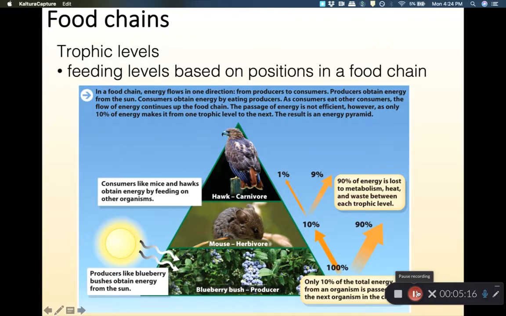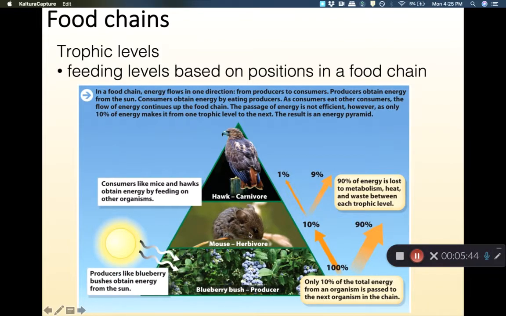Glucose being the primary sugar or nutrient that is then passed up this food chain. So going up this food chain or food pyramid, we have mice. Now mice are what we would consider a heterotroph. So rather than autotroph, we have heterotroph. Hetero meaning other, and trophe again meaning nutrients. So needing others for nutrients.